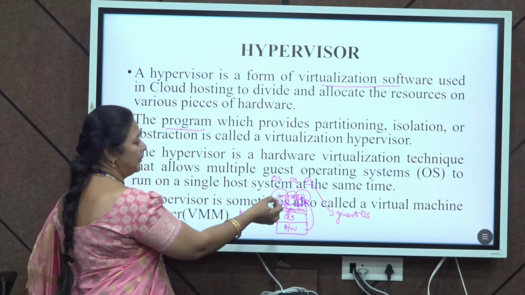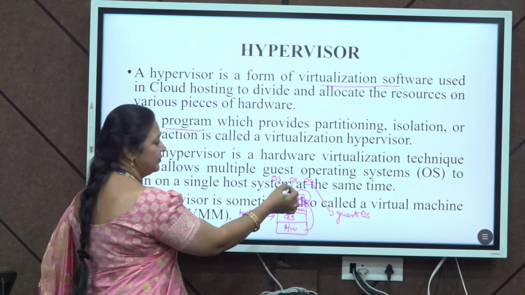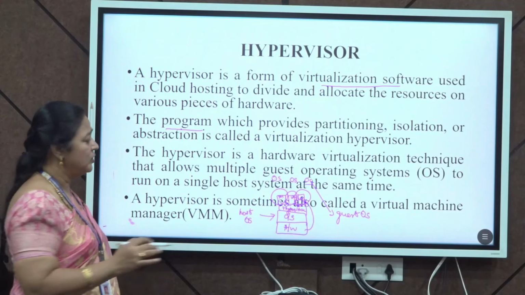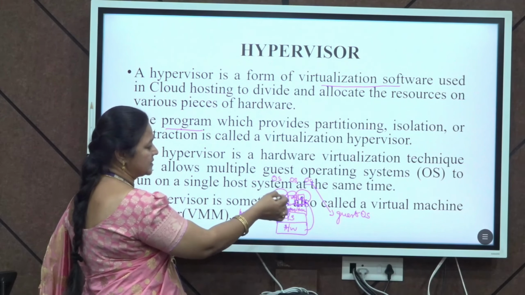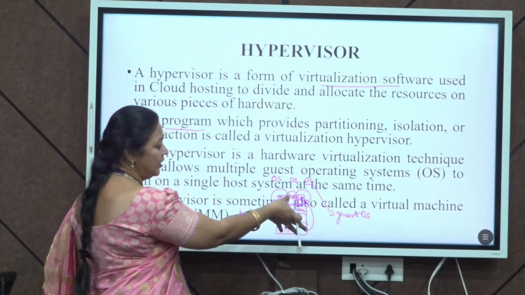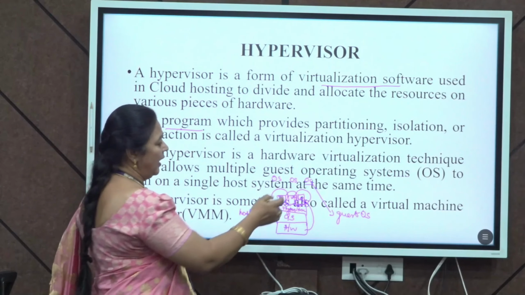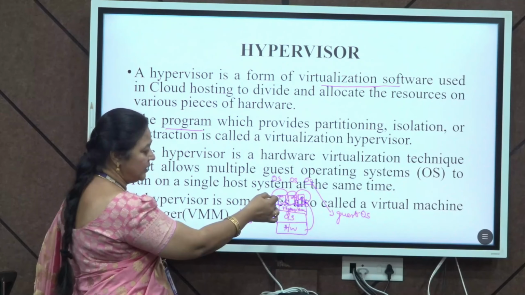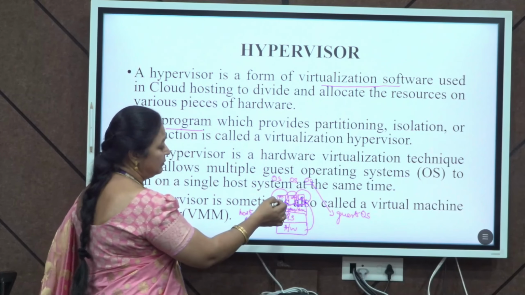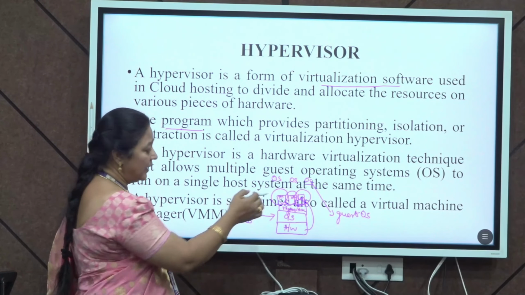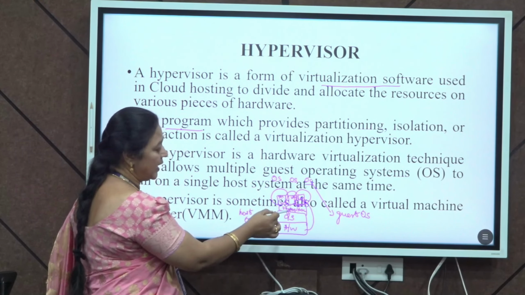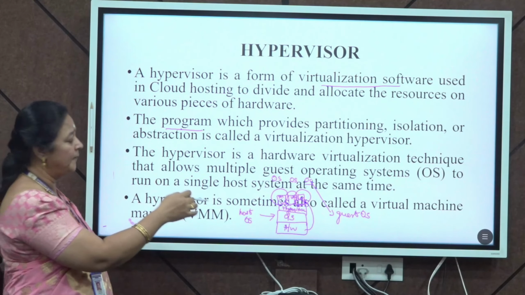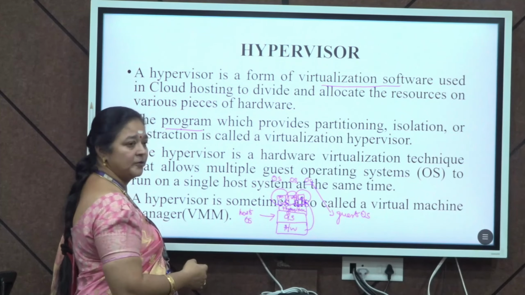So this operating system may be Windows, this may be Linux, and this may be Mac OS, right? So in this example, we are having 3 operating systems running on a single machine, and this is possible if these operating systems are installed on top of each virtual machine separately. Again, these virtual machines need a hypervisor to manage, create, monitor and maintain them.